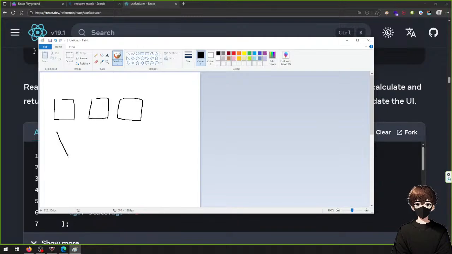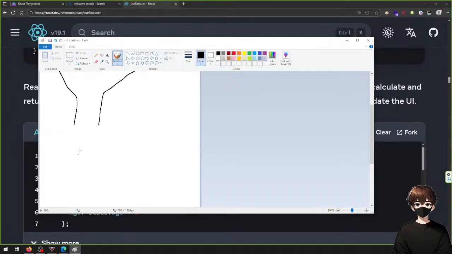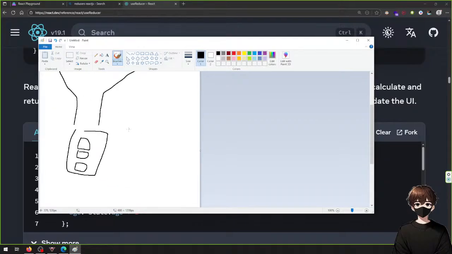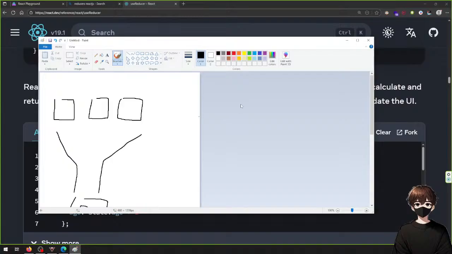But what a reducer will do, they can create it into one block that does three things. That's basically what a reducer does. I hope that makes sense.